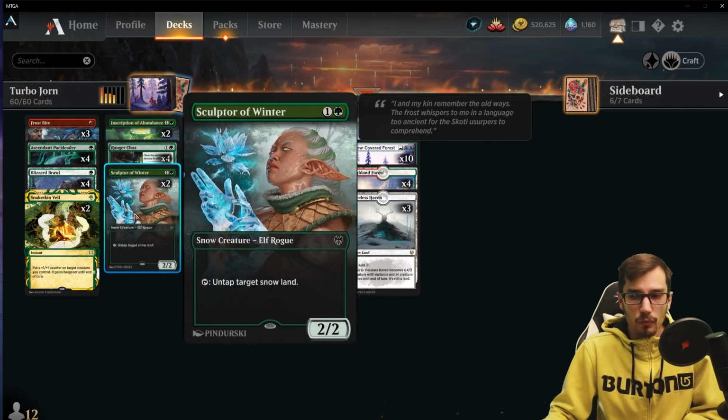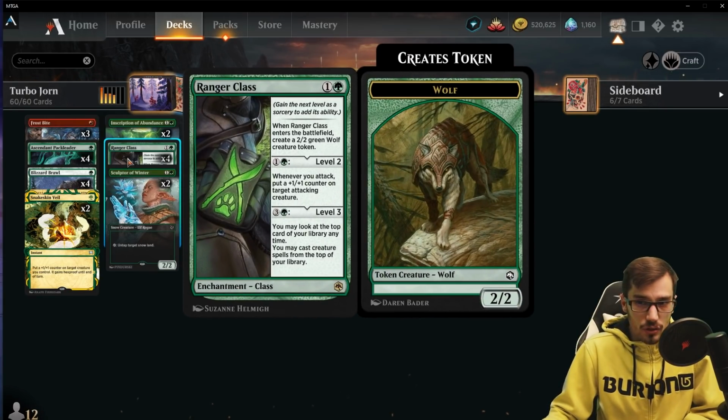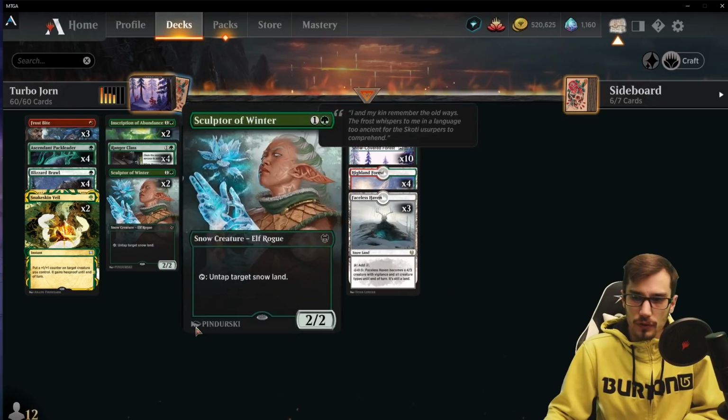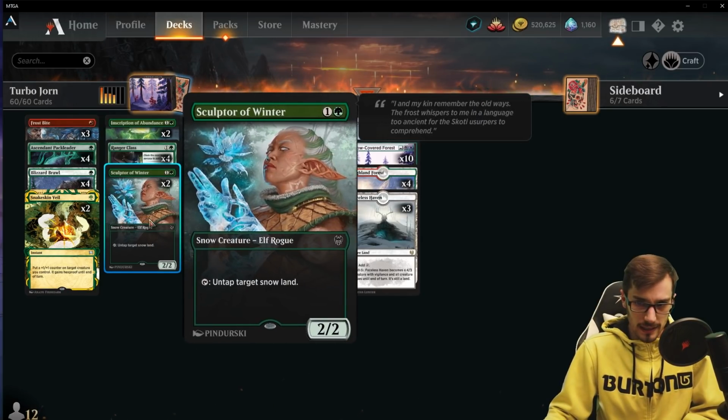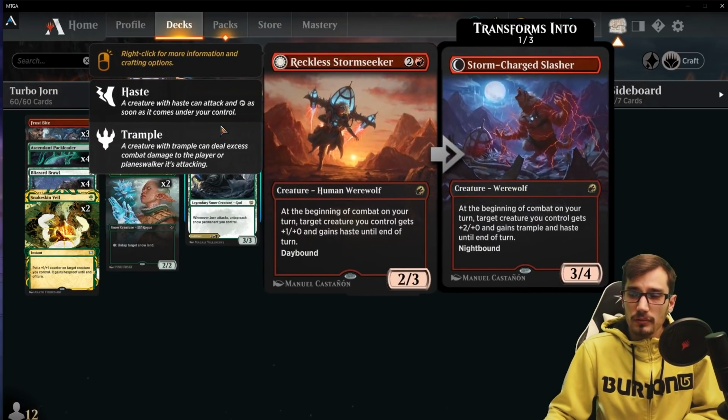Next up, Sculptor of Winter is where I want to go ideally. However, the Ranger's Class is very high value in the deck. We really want to be free casting those creatures off the top of our library. However, like I said, the Sculptor of Winter, totally acceptable. Turn 3, the Reckless Stormseeker.